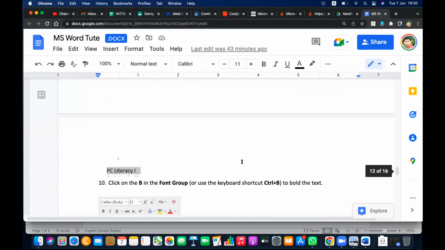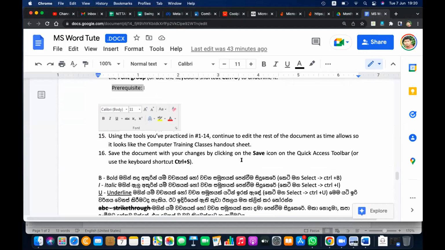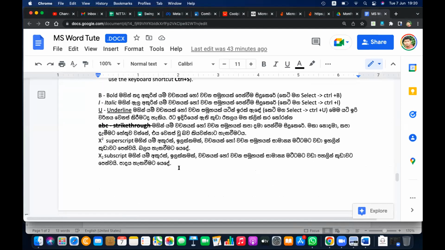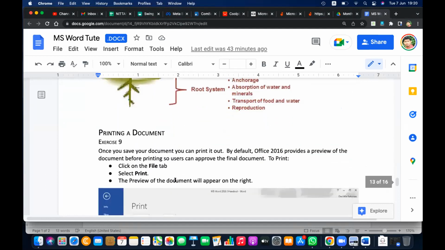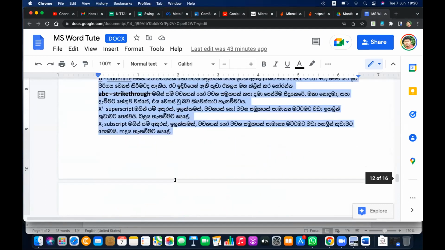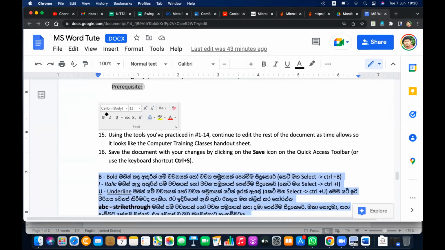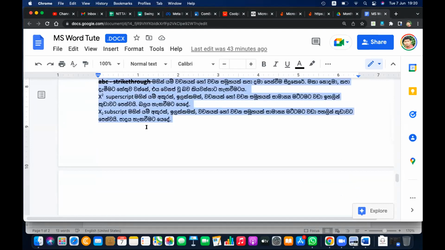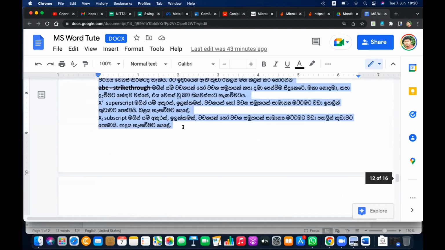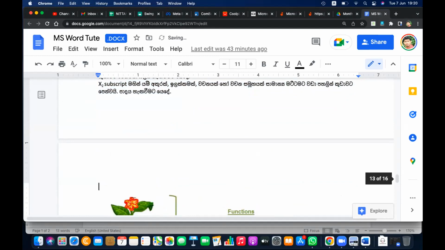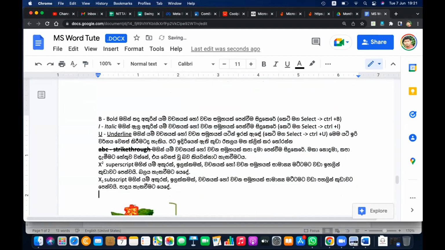Please write this down in your note. This can be written just after this toolbar. Add it to your note. If you have not taken the note, let me know, or please let Miss Lakmali know. She will provide that.